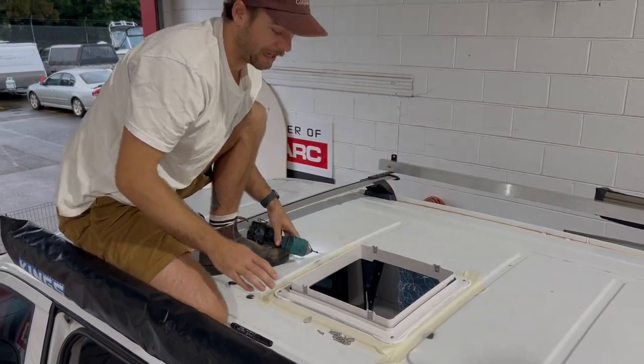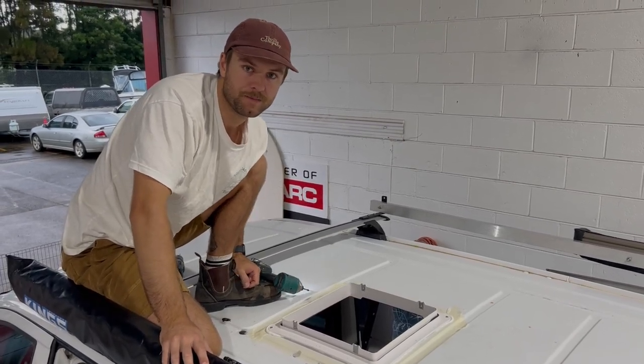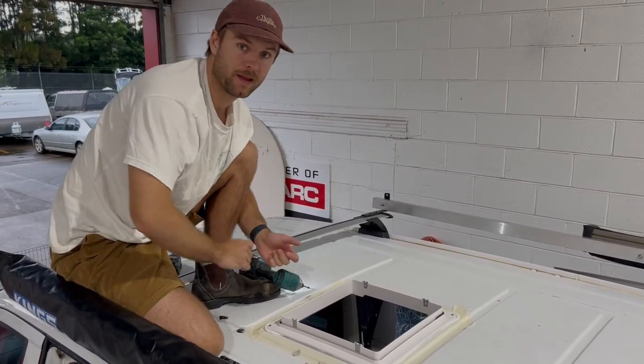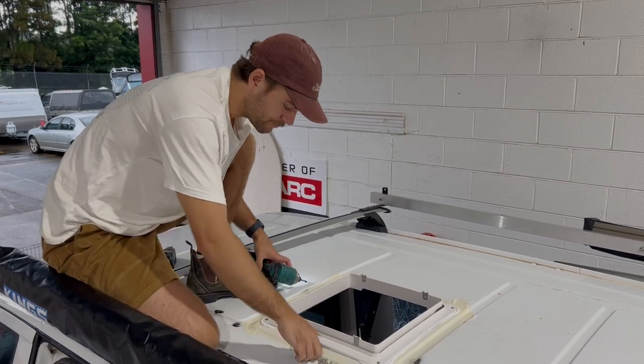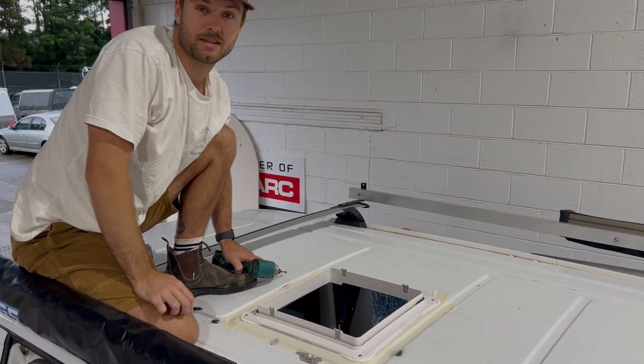And you want the glue to absolutely ooze everywhere. You don't want there to be any kind of holes that you can still see. And if there is, you want to get your glue and pepper it a bit more. So now I'm going to go through, put all my screws in, and then we can start cleaning this glue up.